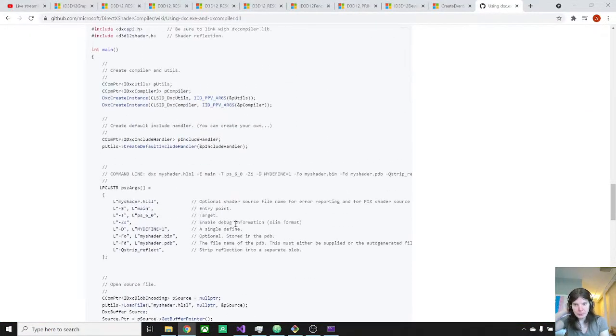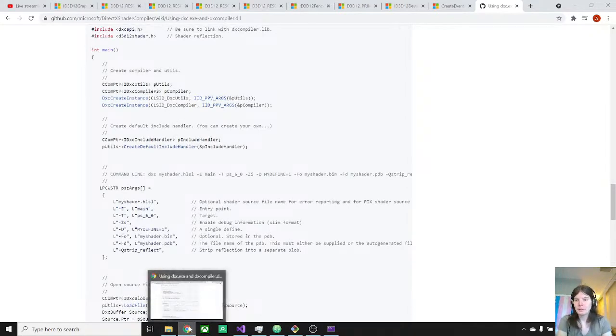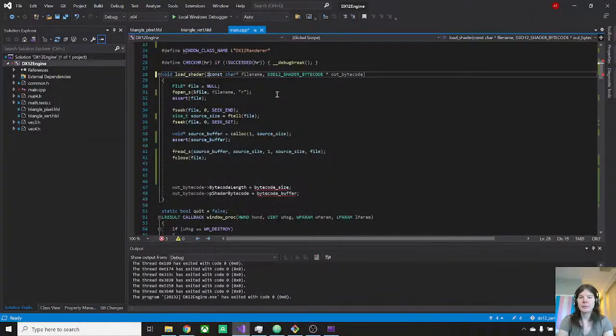We only want to create one instance of the compiler. Directory.